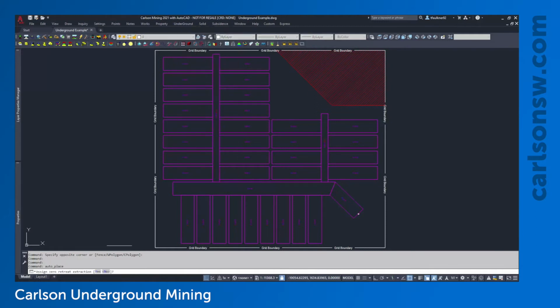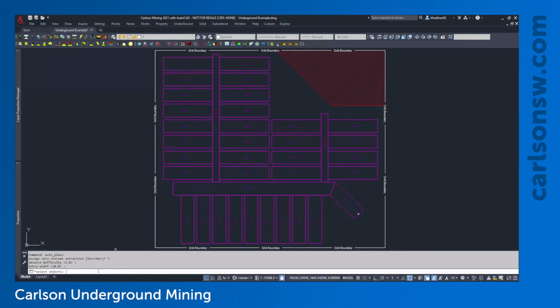And I'm going to get a few prompts in the command line. It's first going to ask me if I want to assign a 0 retreat extraction. So if I'm only going to mine on the advance, I will say yes to this. The advance difficulty, so this will affect the mining rate in these panels. A value of 1 means normal mining rate, but you can speed these up, slow these down, panel by panel if you want to. The entry width, I'm using standard 20-foot entries here. I'll talk more on how this value could come into play later on.